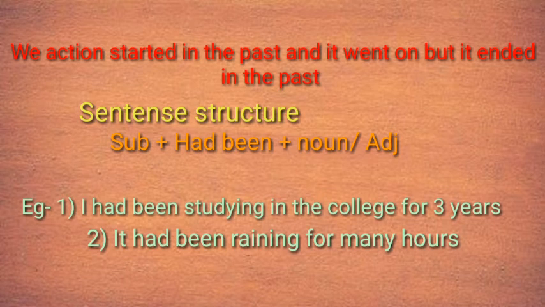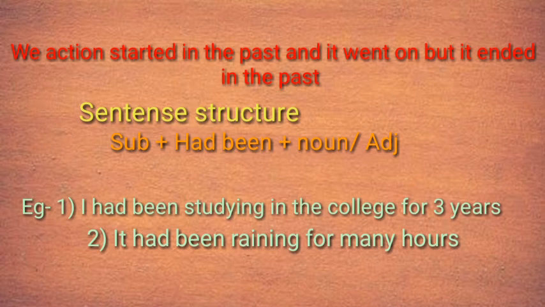So here I am telling you a story of what happened yesterday when I was leaving my office. So it means rain started yesterday in the past and it went on for many hours, but now the weather is clear. It means rain started in the past and it stopped in the past. It's not still continuing. Then we use had been. So something started in the past, it went on, and then it ended in the past. Then we can use had been to tell a story. Okay, so this is how we use had been, has been, or have been.